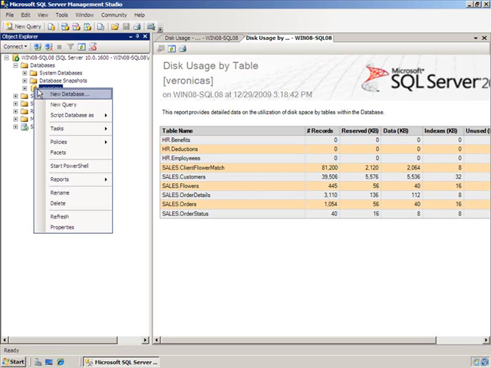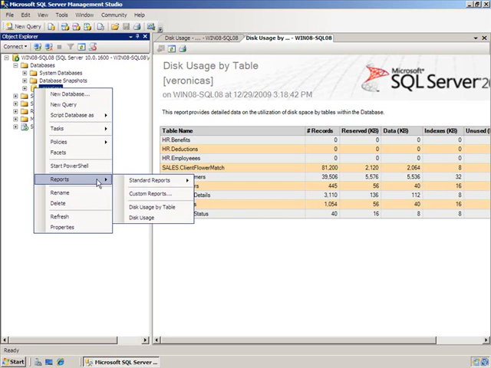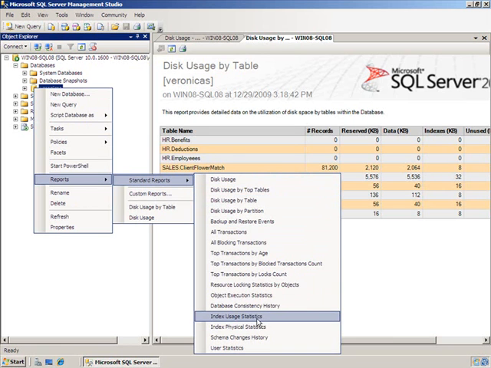But right-clicking one more time, looking at that list again, Reports, Standard Reports, and as I said before, there's quite a few in here. I can see top transactions by age, all blocking transactions, so if there's any blocking going on between different types of competing processes, I can see that kind of information here. Information around my indexes, usage statistics, physical statistics, user statistics, so lots of easily attainable reports that are already built for you.